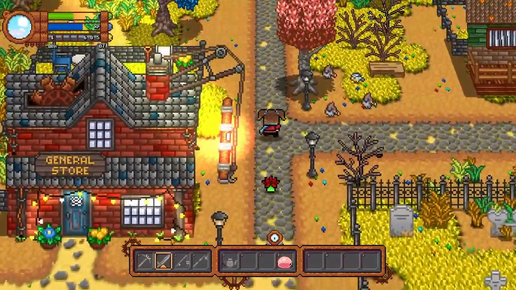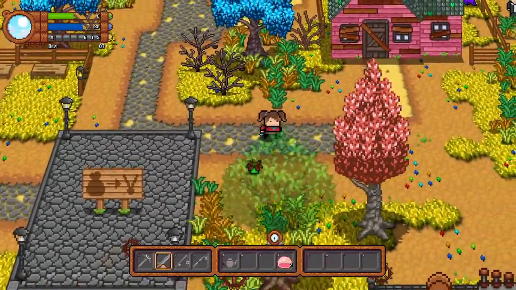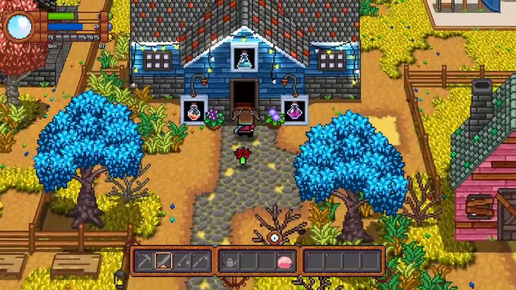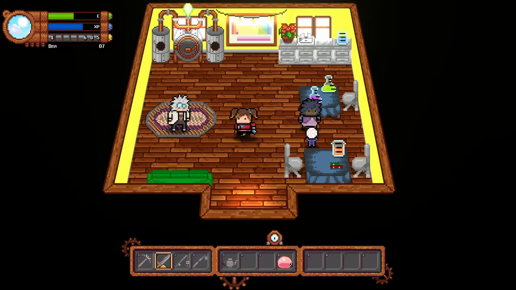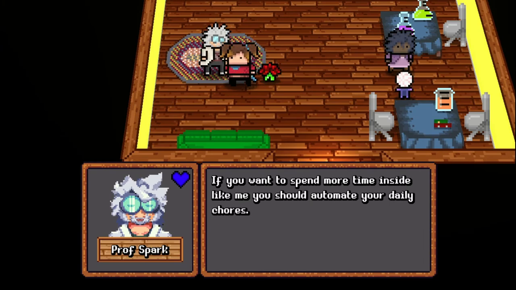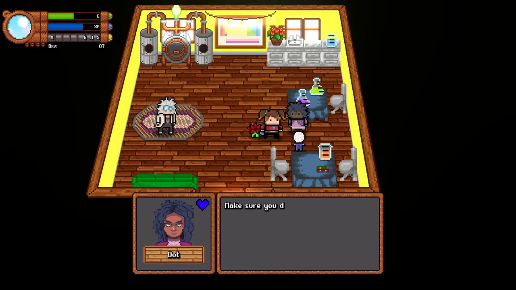Okay, and we're back in town. Let's check out my uncle's house. Maybe there's something new that we should know about. Okay, uncle's house. And no cutscene. If you want to spend more time inside, like me, you should automate your daily chores. Okay, but how? I guess that's nothing for the demo because I'm too far in already.